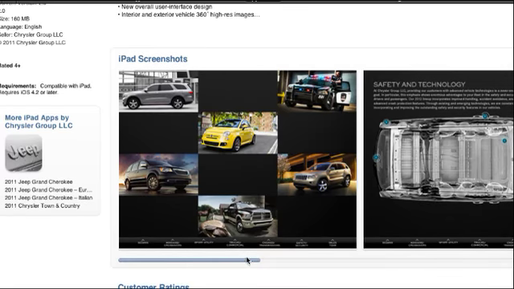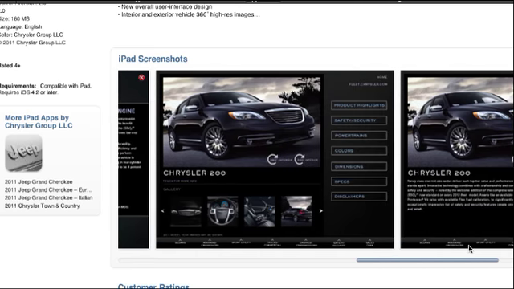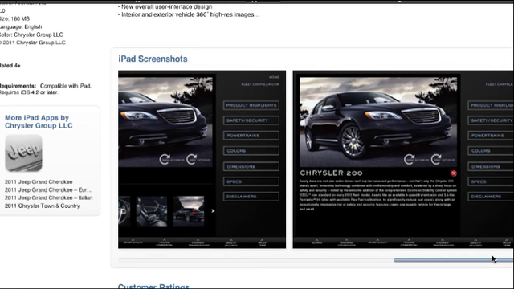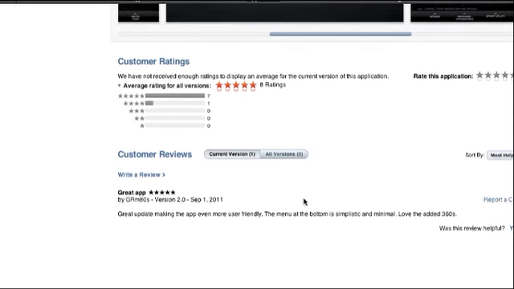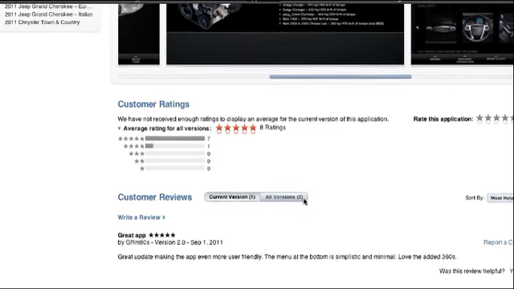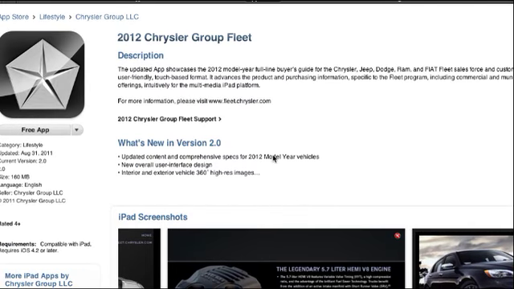And so you can, I guess, scroll through different models. You can see the technology and product highlights, safety information, the colors, the specs. So, I say we're going to see a lot more of this, and it is probably a better way to go shopping. It's gotten some reviews so far. But my point being that more and more businesses are going to be using the iPad to showcase their products, their services, and Chrysler's the latest example.